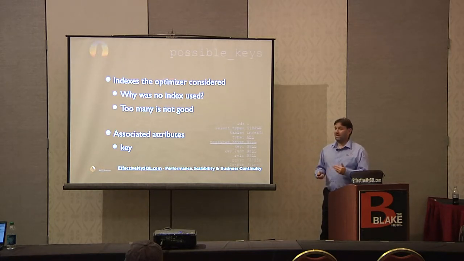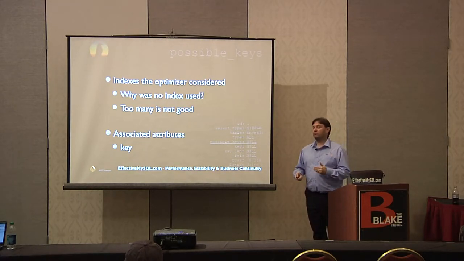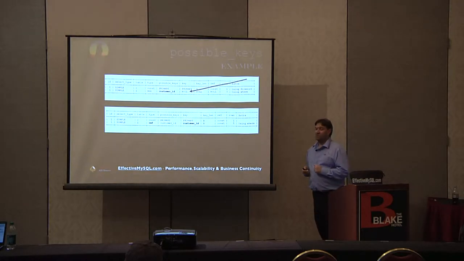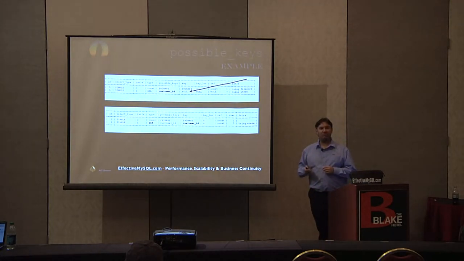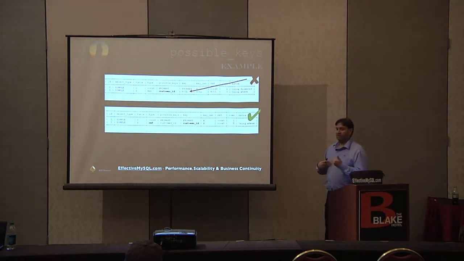Generally speaking, it's not good to have too many values here because remember the query goes through this process every single time. And if you have a large number of values, then MySQL has to make a lot of decisions to eliminate those. So here's an example where in the first query, we see that it had a choice to choose a key and it elected not to choose that key. Now, there are various circumstances for that, and that can be quite an in-depth conversation. But in the second example, you can see where it looked at using the key and it actually used the key. So these are the things that you want to look out for if you're running the same query.